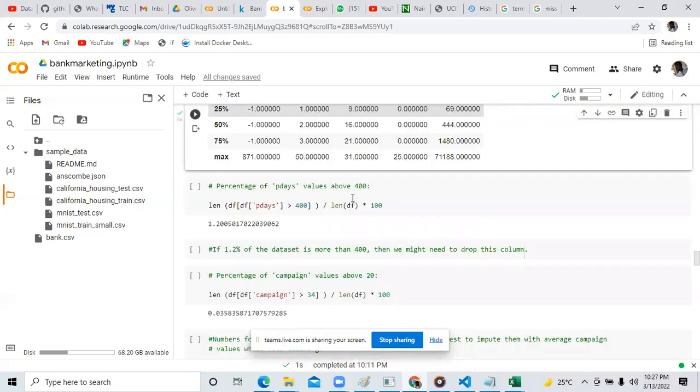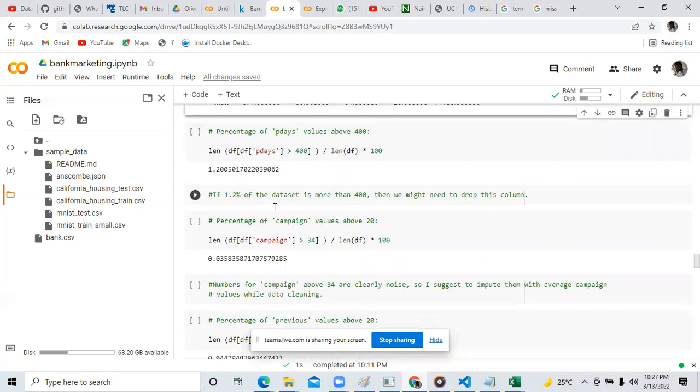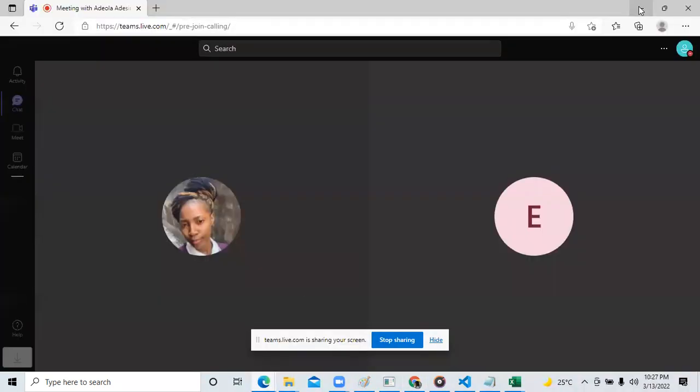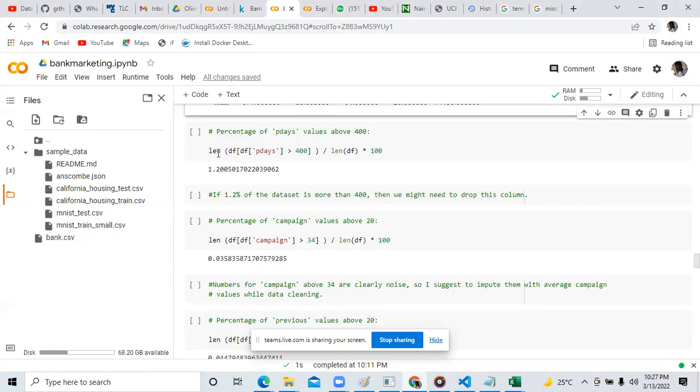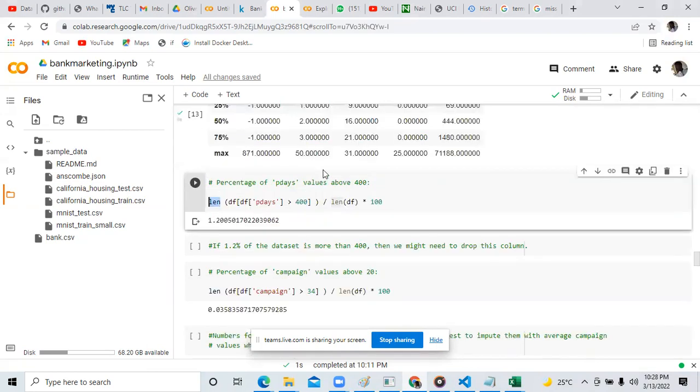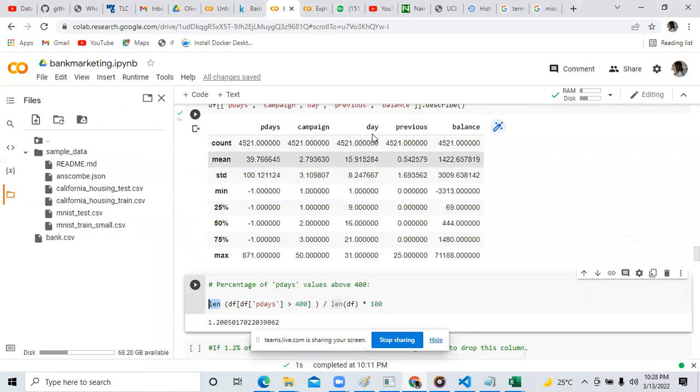I'll rush through this, right? So this code, if you go back to introduction to Python, have you guys run the 2 codes? Did you run the intro to Python code? If you did, you would have seen this learn function in introduction to Python, right? So what we just want to do here is that looking at P days, for example, you can see that we have outliers.